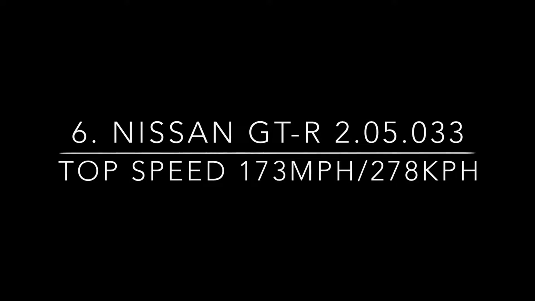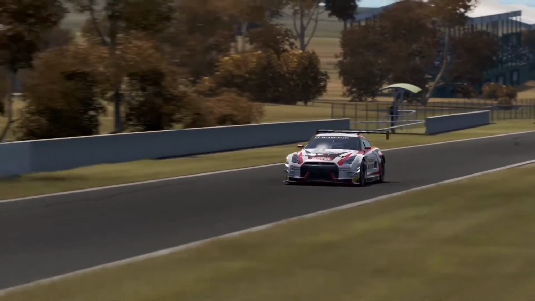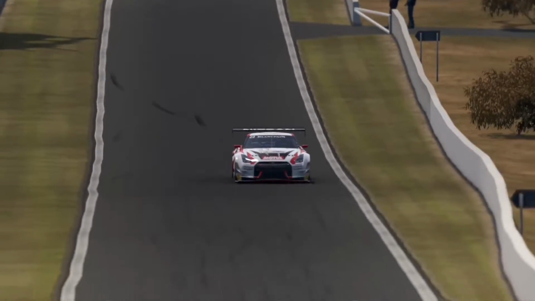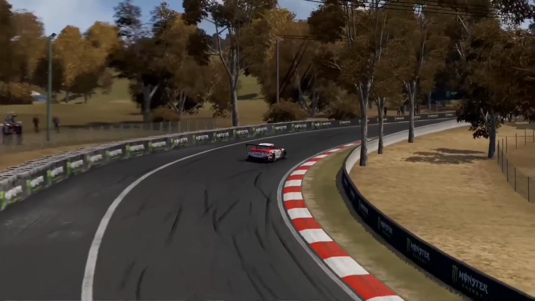So in at number 6, the Nissan GT-R. And this car really didn't disappoint, it really didn't. This car sounds absolutely amazing, with that massive turbo just sucking away in your ear, with a real sense of power from the engine as the foreground feels like it's just being sucked through the bonnet vent.